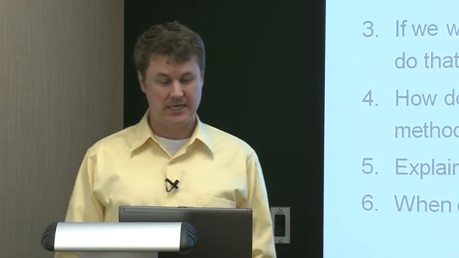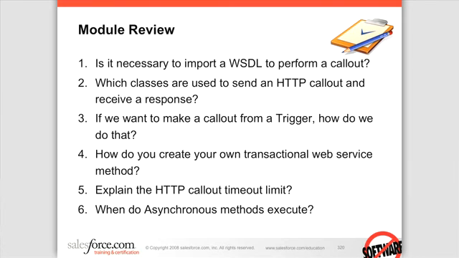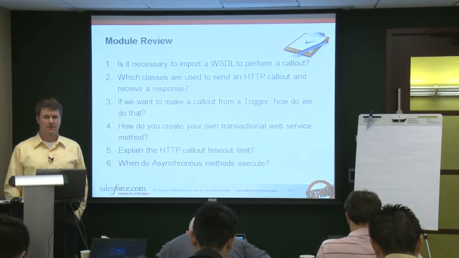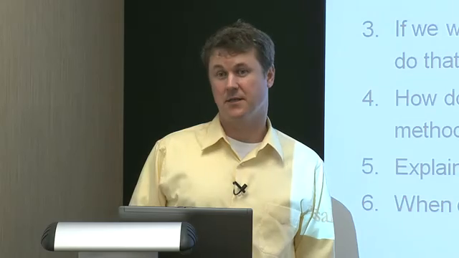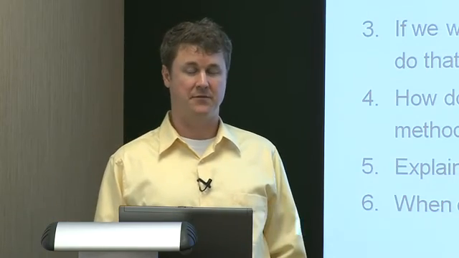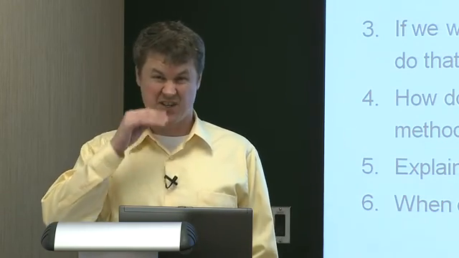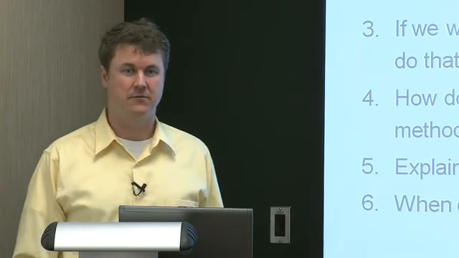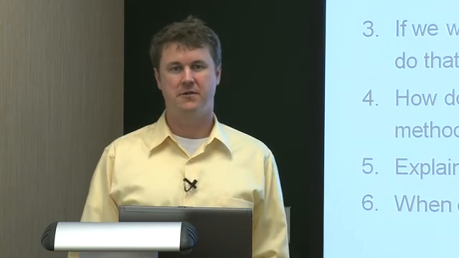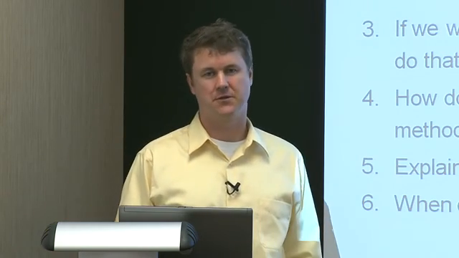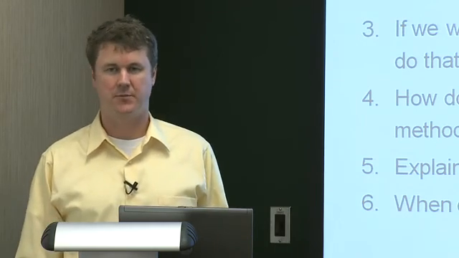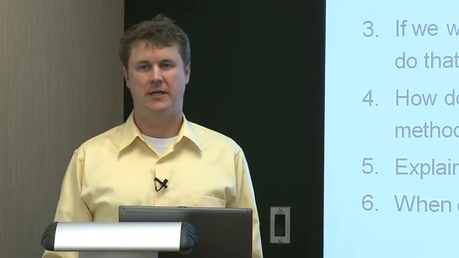Okay, Dan, if we want to make a callout from a trigger, how do we do that? What is the necessary thing that we must do? Is that where you have to do callout equals true on the method signature? Yes, and that is associated with what? Exactly, the future annotation. So in order to do that callout from our trigger, we need to call a method that is annotated with future, and then also set callout equal to true. Setting callout equal to false, by the way, will prevent that code from actually doing a web service callout.